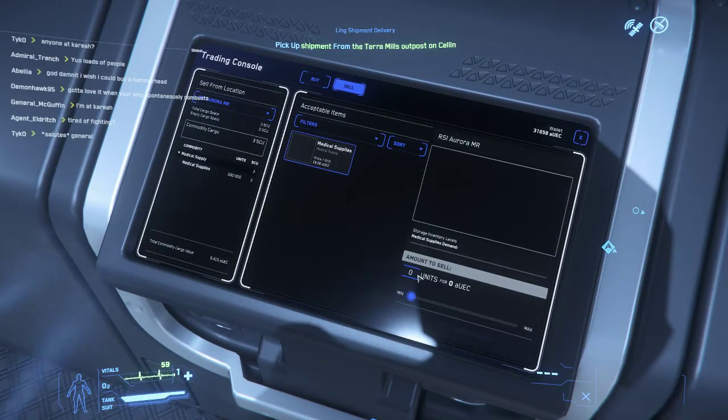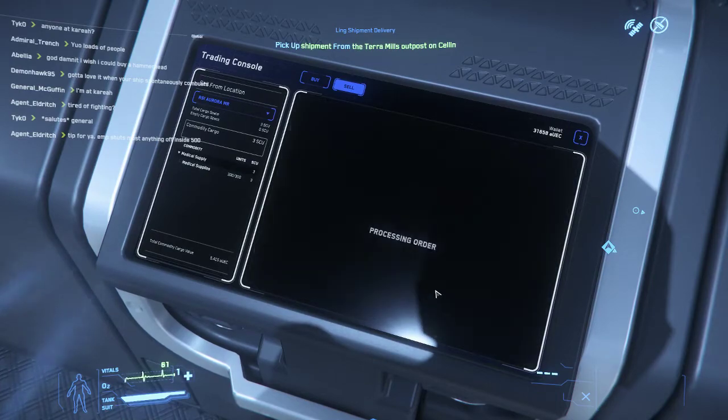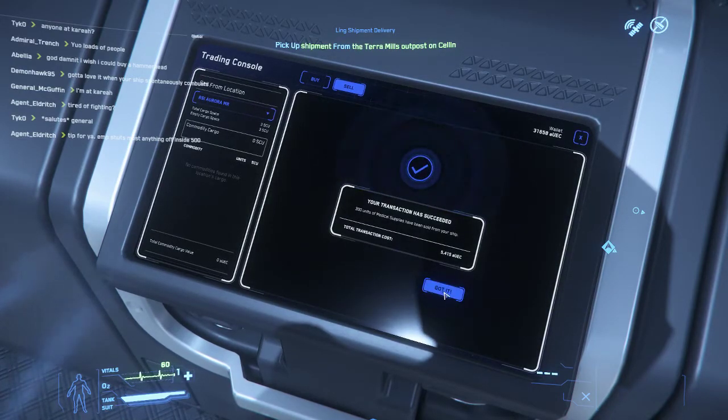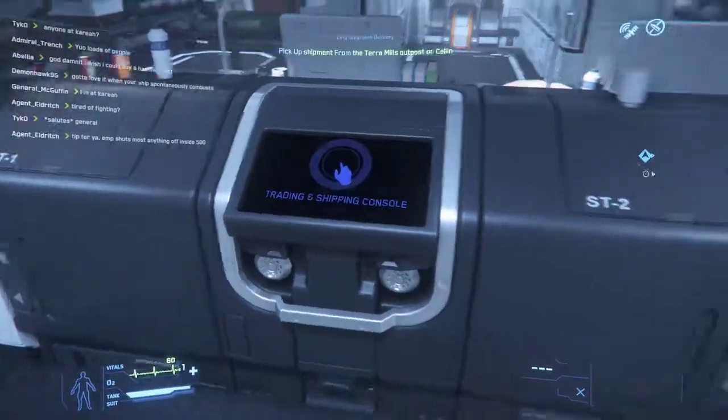Click on medical supplies. And remember, we spent $5,100 to buy it. We'll get $5,400 to sell it. So that's good. It's a $200 profit. It's not a lot, but you don't pay for your trip out here, so we'll get rid of it. And we've now got a profit there, so that's good. Actually, it's $300 profit because we paid $5,100. So don't go by my totals there.